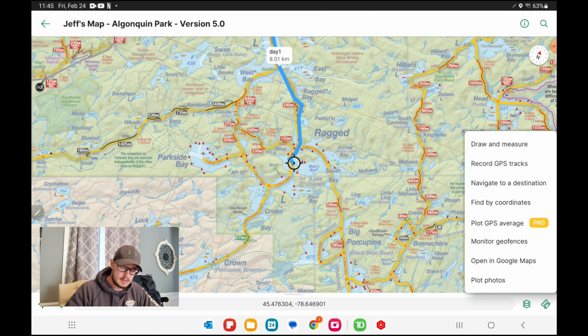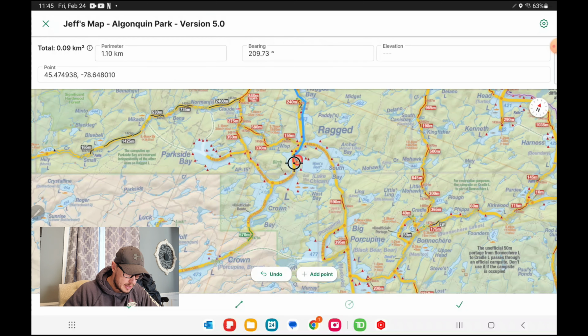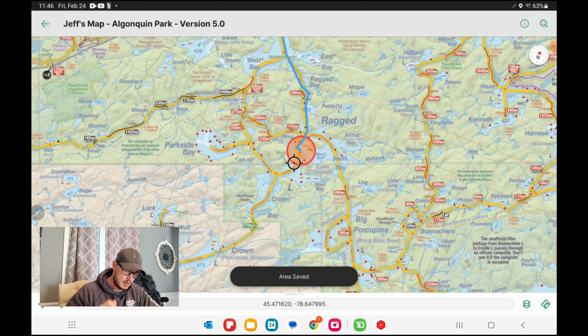So back to the ruler and pencil, draw and measure, and add point. Like I said, when you first do that, it's automatically on the line, but there's a little circle at the bottom here. So hit that, and then you can change the radius of that circle. If you want to circle that, or you're okay to stay in any of those campgrounds there, you just do that, and then you're all set to go. We'll just make a check mark there, and it's all good.